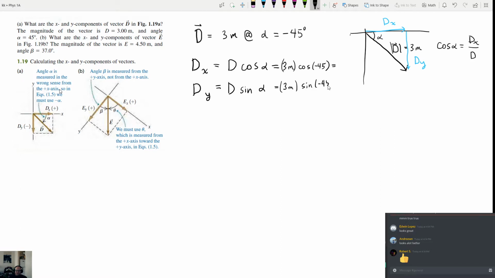You might be like, oh, what does it matter? Do I need to put the negative sign in there? If you want to get the right positive or negative on the right-hand side over here, yes, you do. Now, I can tell you the cosine of any negative number that's between like 90 and negative 90 is going to give you a positive number. So I know that this one's going to be positive. And the sine of anything that's negative, you can actually pull the negative sign out. So I know this one's going to be negative. And if you do it properly on your calculator, you should get that too. So let's do that.